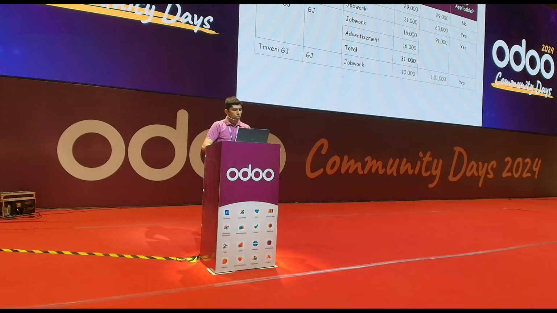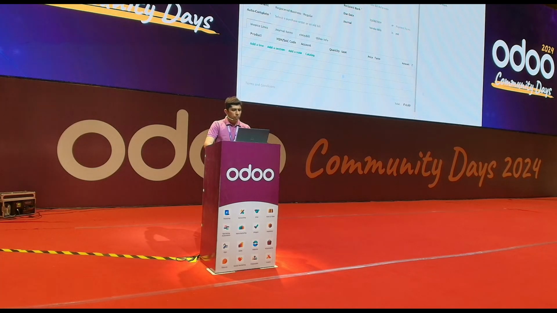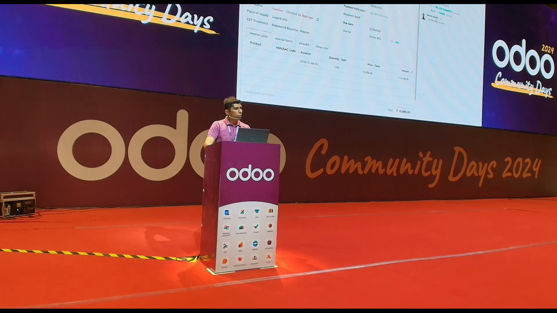So I'm getting a proper alert that I need to deduct the TDS. Now the next scenario is I'm getting a bill of only 10,000 from the party. It is less than 30,000, but the aggregate till now is more than 1 lakh, an aggregate of 1 lakh 1,000. So how does the system behave in such a case? From Triveni Enterprises, I'm getting the bill in August for job work of 10,000, and the system is giving me a proper alert that I need to deduct the TDS of 194C. So my compliance is safe now.